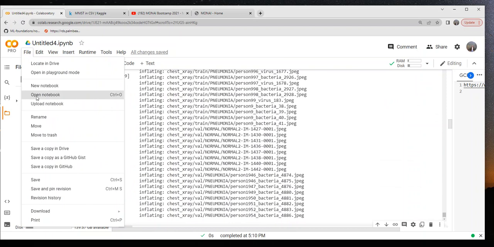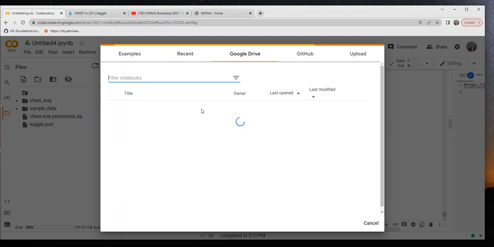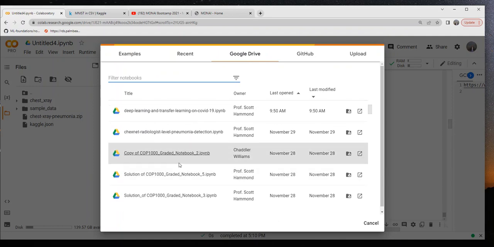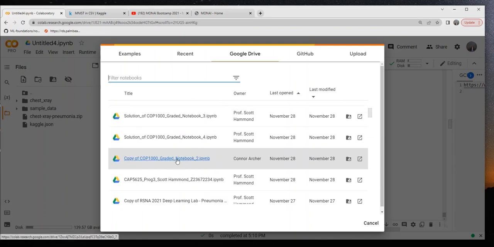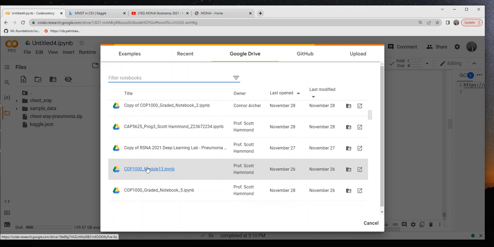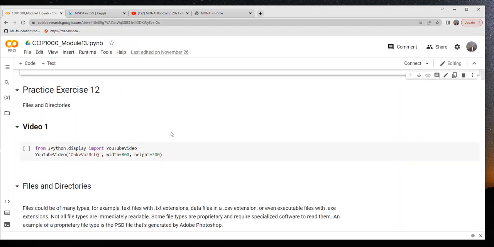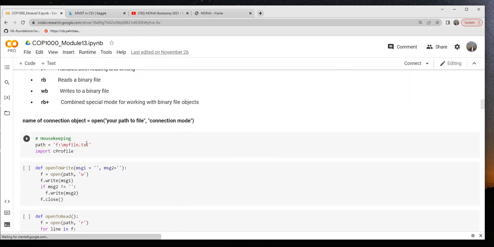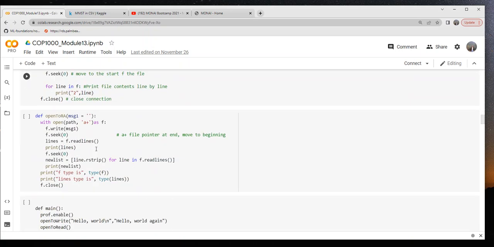Let me go open another notebook real quick. Let's go look at 13. Let's see if I've got a connection in 13. Files and directories. Here we're connecting to .txt's from the thumb drive.